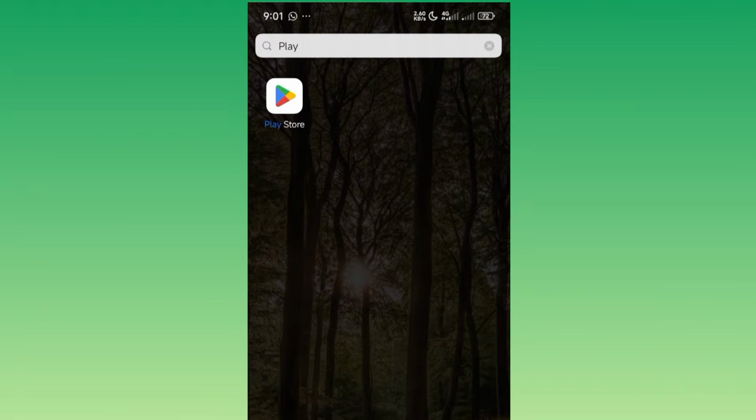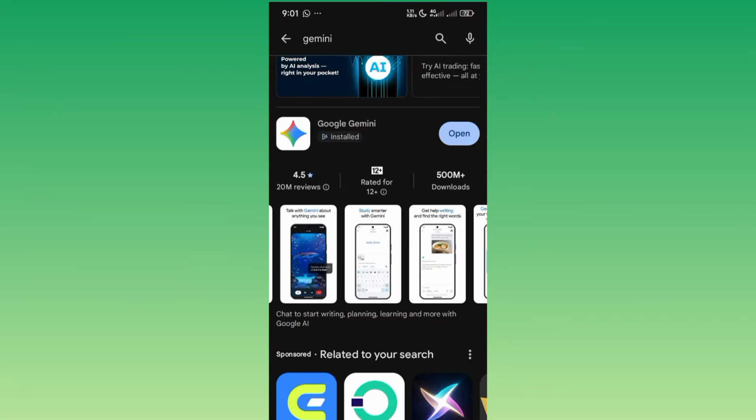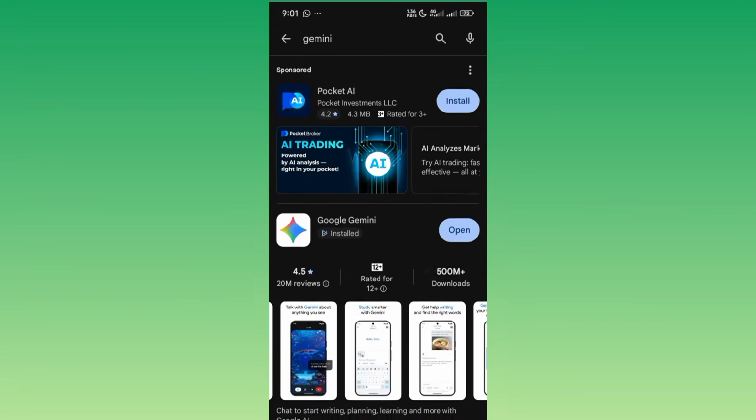So to generate that video that you've just seen, you have to follow the instructions that I will give you right now. And it is simple, very interesting. Okay? So first thing first, you have to go back to Play Store. Remember in my previous video, I showed you how to add your card in the Play Store. So go back to Play Store, so that I can show you the application that we are going to use for this.